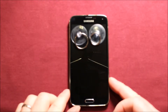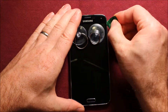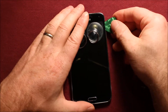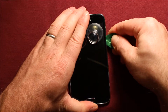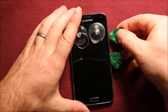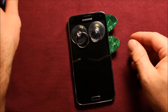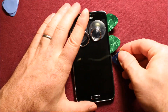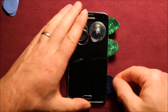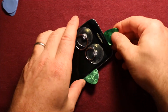What I did is I don't have one big suction cup but I just put two little suction cups on here. Get started right in this corner here and just get started with a little pick or something like this and you can slide it down. You're going to need quite a few of these picks and just keep working it around.